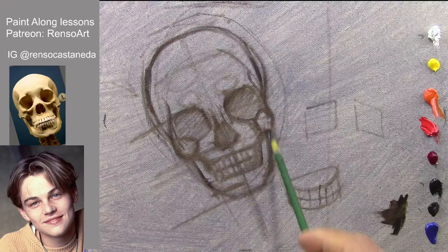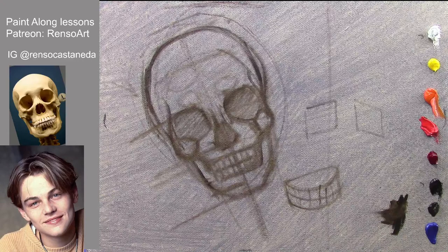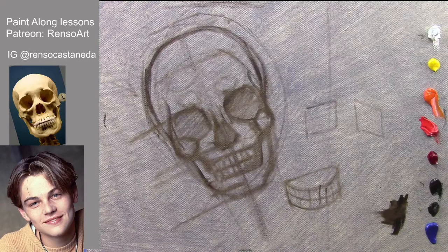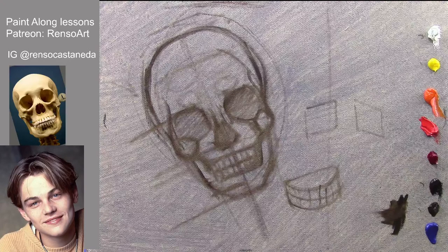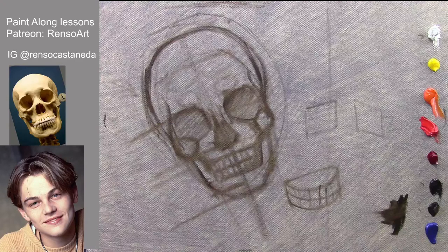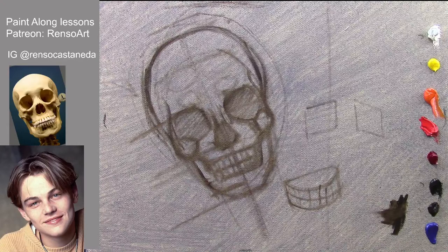I'm trying to squint my eyes and see how many values I'm going to start with. Okay, I'm going to start mixing. Now, I found this photograph and I think the skin color is pretty nice on it. I'm not so worried about copying the skin color, but it's even better when you have some clue about the skin color on the photograph.